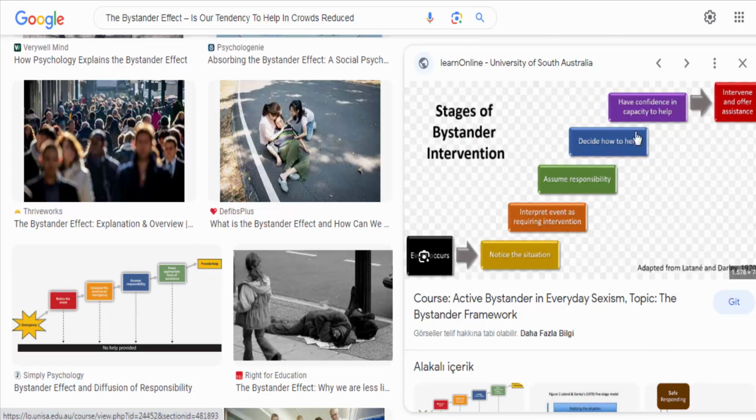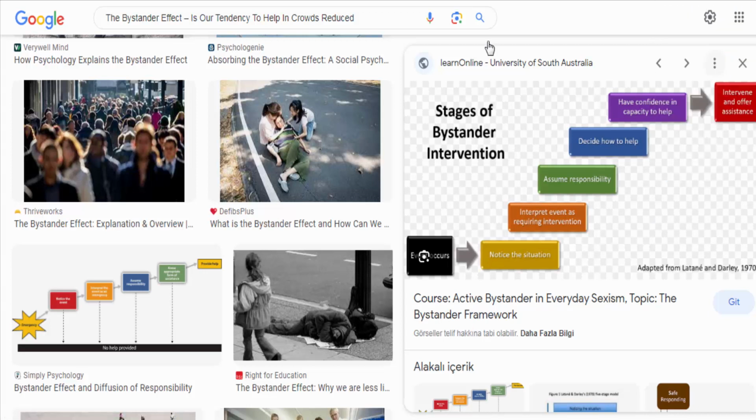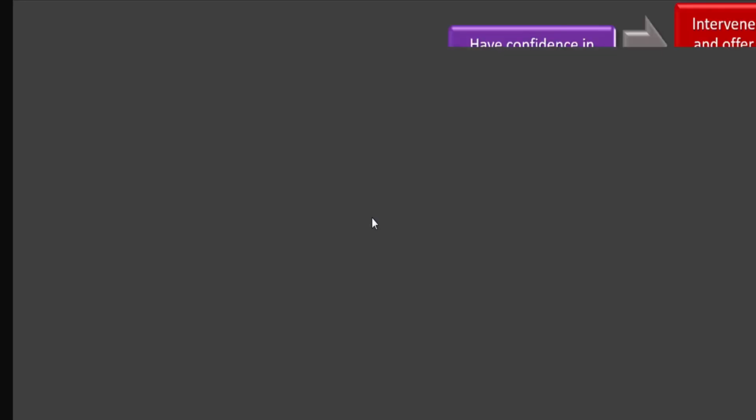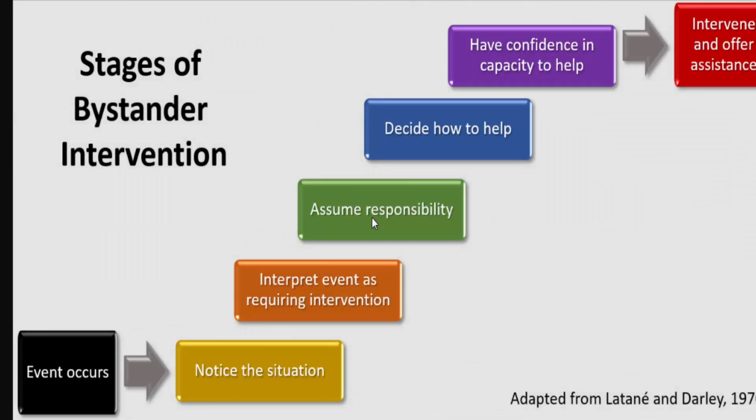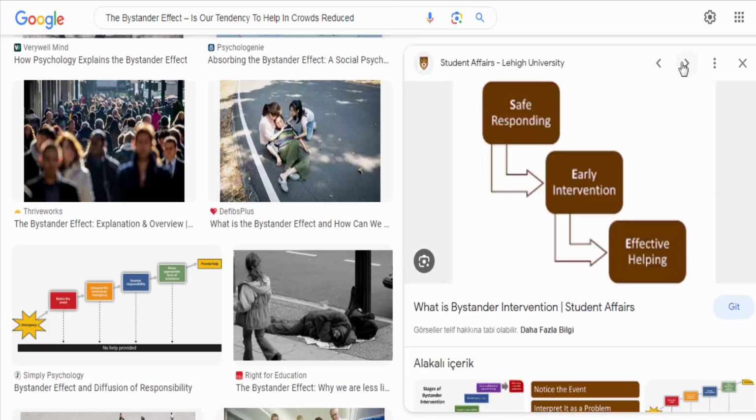Moreover, evaluation apprehension, the fear of appearing foolish or making a mistake in front of others, can also deter people from helping. They may worry about the judgment of the crowd or fear that their efforts will be ineffective or unnecessary. It is important to note that the bystander effect is not a universal response in all situations.